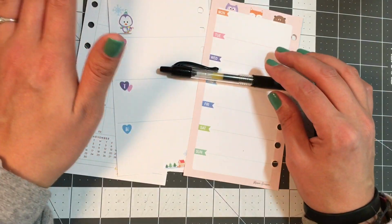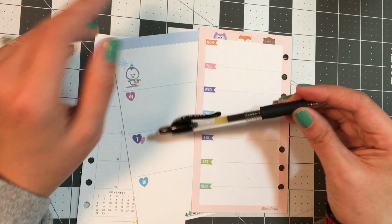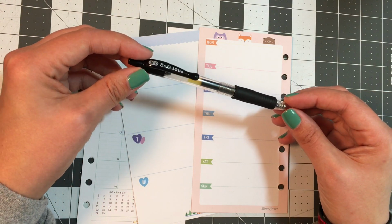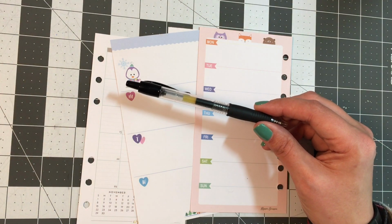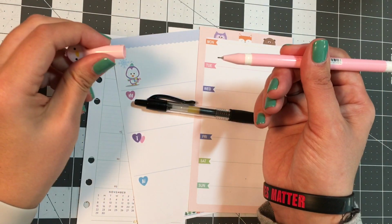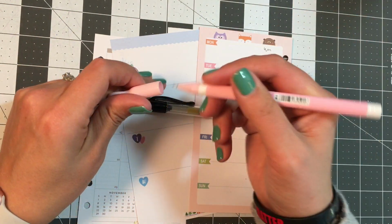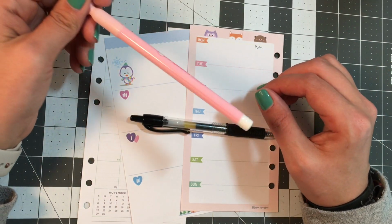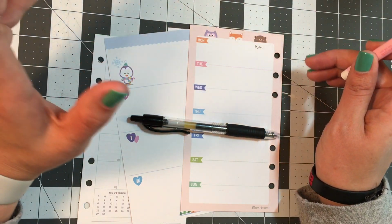on each one. In any of these, your best bet for a pen is to pick one with a super fine tip. I have a Pilot G2 .38 tip, but any gel pens, like the ones that have a super fine tip like this, these would be your best bet for lettering in these because it'll help you work within the confines of a small space.